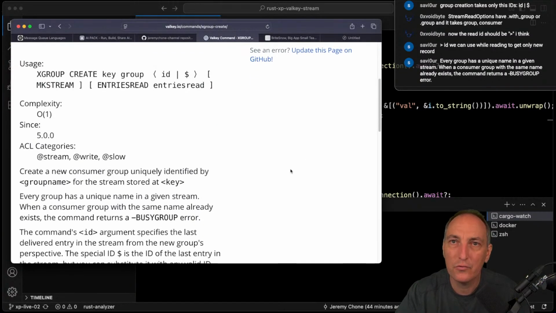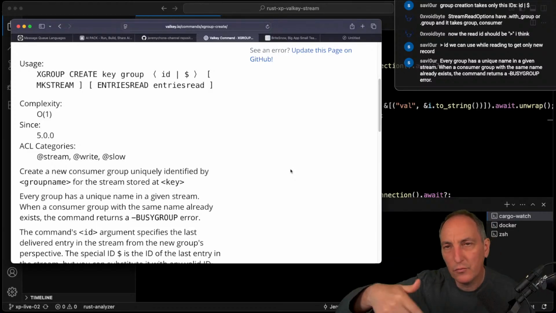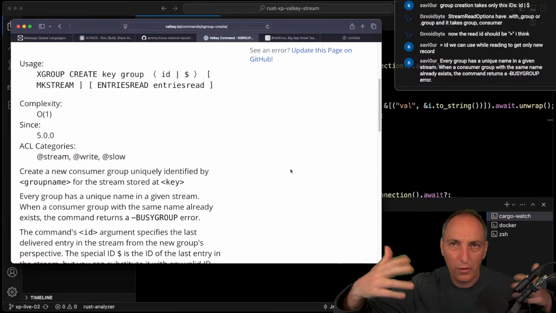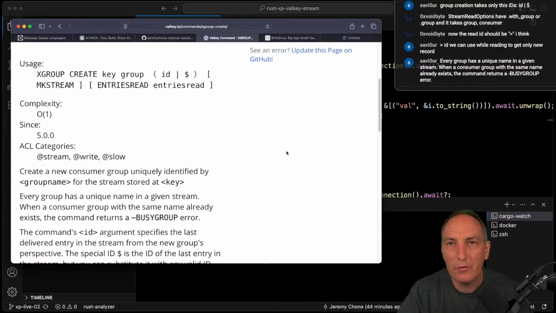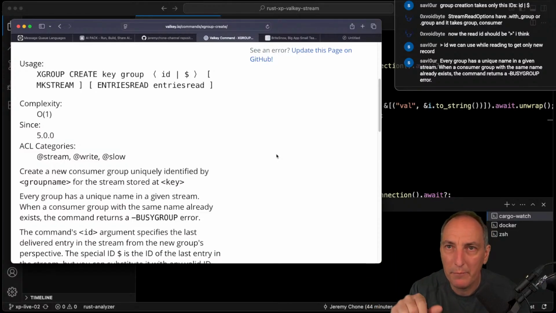We'll do things to avoid the error, because I'm going to assume that Redis will do more work and it's not good for the log to see this error. I'm going to first check if it already exists. We're not going to do it today, but first, if it already exists, and if it doesn't exist, then I create it. And then if it complains when it's created, I trace it, and then I move on with my life.